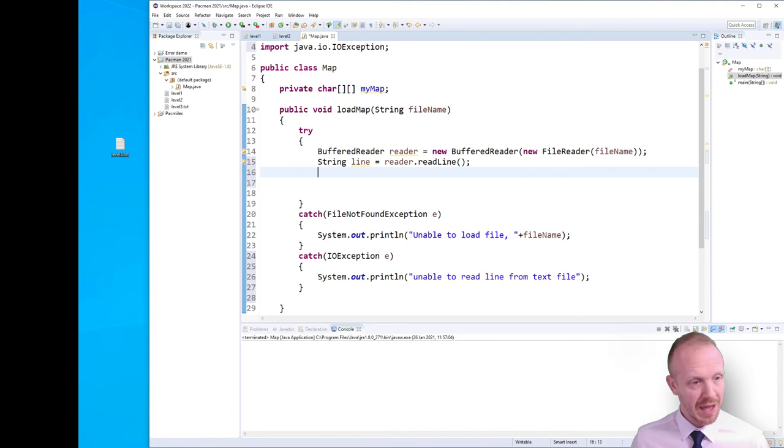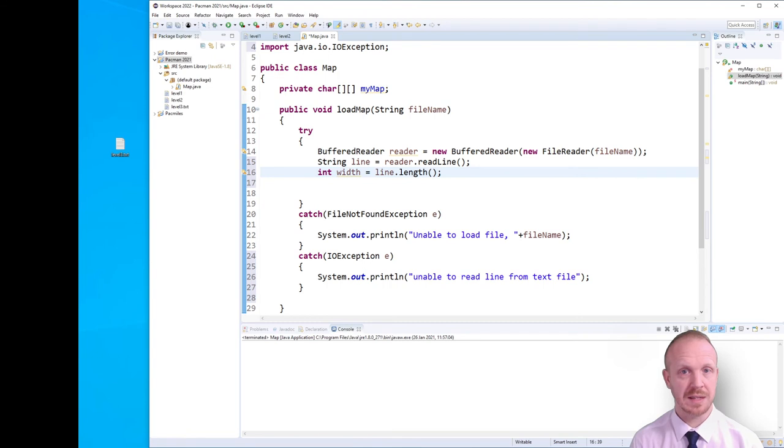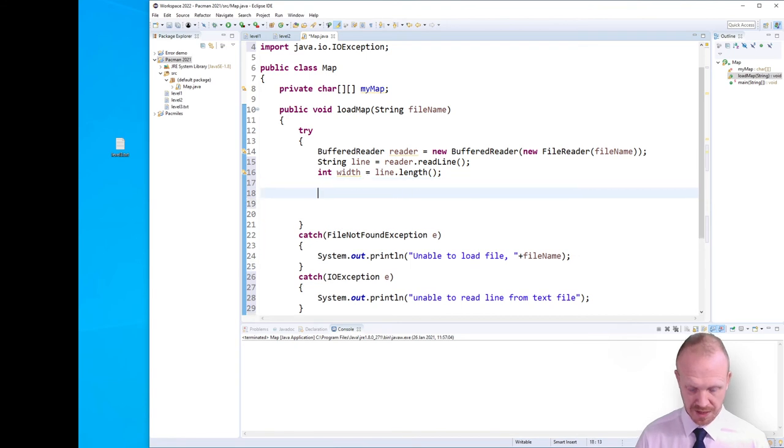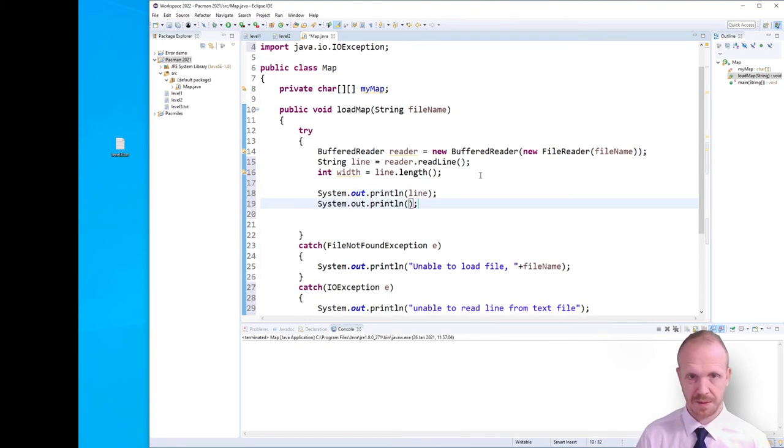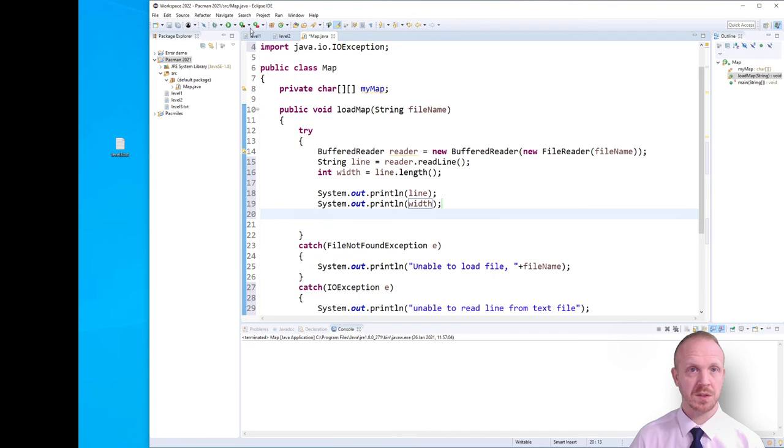So now I want to find out how wide my map is going to be. So I'm going to say int width equals line dot length. So how many characters are in a line. In fact, to test this at this point, I'm just going to print the line, purely testing stuff. So we'll check this. Now if this works, it should read the first line from level one, which is a whole bunch of ones, and it will read it as being 8 characters in length. So let's see if this works now.